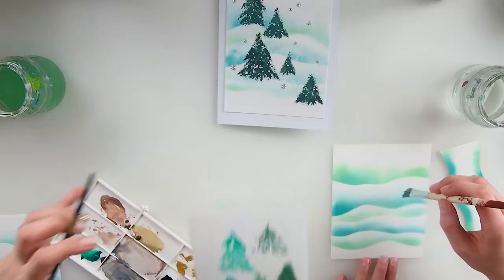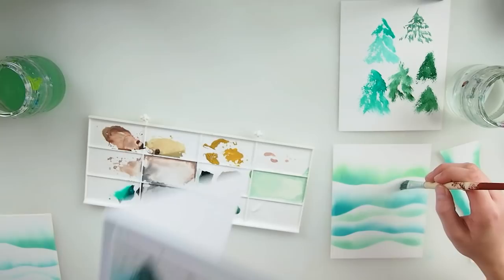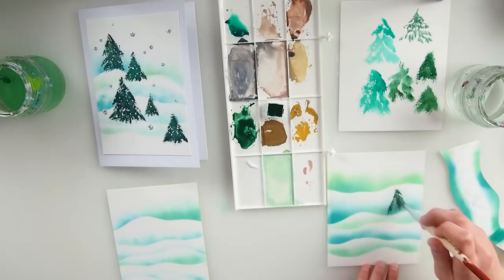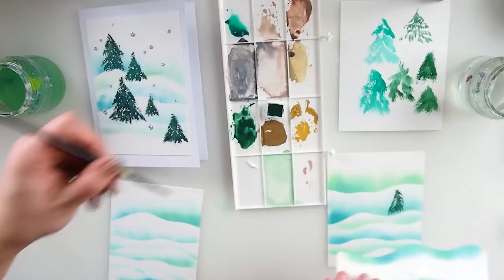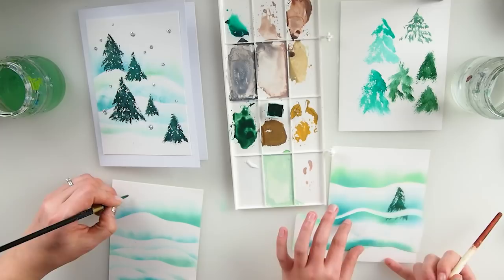Think of where you would like to put your Christmas tree at first. Where would you like it to be? I'm going to make this here so it's closer to you. I'm going to make a little shape first and then kind of work with that. So then kind of just dab it. Keep it like that? Yes, if you wish, you can, because then the snow kind of covers it. I don't know, that's what came into my head.